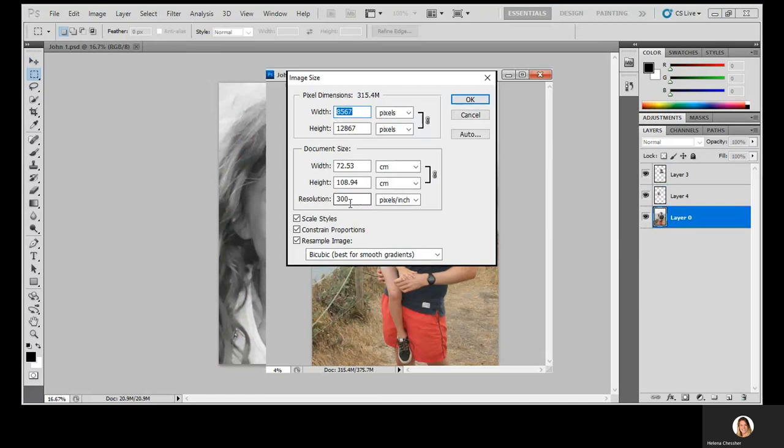There's nothing worse than doing a really long experiment and coming up with an image that you're really proud of, and then realizing the resolution is, say, 72, and you're not going to be able to print it any bigger than 10 centimeters by 5 centimeters. Because any bigger than that, it will be blurred. So always check, as a general rule, that your photographs are 300 dots per inch. So we'll click OK on that. We know we're all right. They're going to be nice and clear.